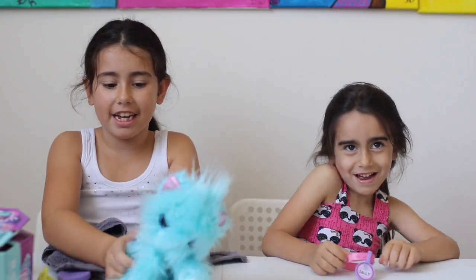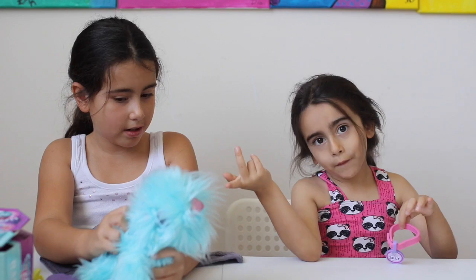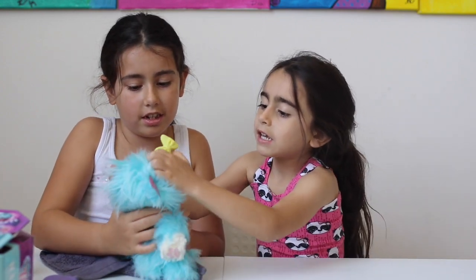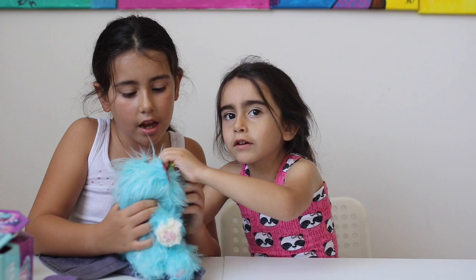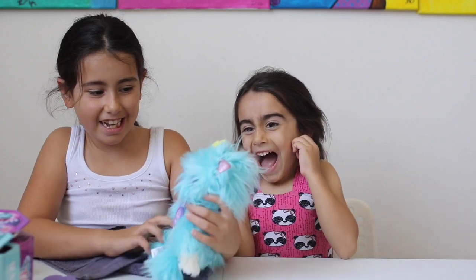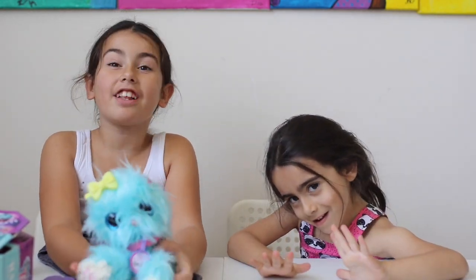Okay, let's talk about Scruffaloves — what did we think about them? I love them. I think I have three favorite parts: I like the name tag, the Scruffaloves, and the water. Now I think she needs a bow. I think we're supposed to connect her fur on there. Wow, that's connected — a little tiny blue bow. Oh, she's so cute! Hi, a new addition to the family. Her name is Sally. Alright guys, do we want to thank anyone? Thank you Scruffaloves and Moose Toys!